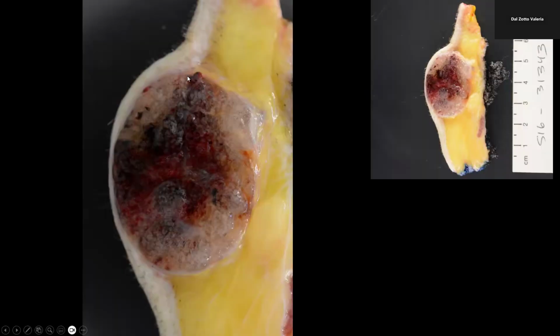This is another one. Also, the organ is a clue. This organ has a white shiny surface and it has little hairs, so you can guess what organ it is. And then the lesion, the shape, the color, the borders, and the consistency. What do you think?